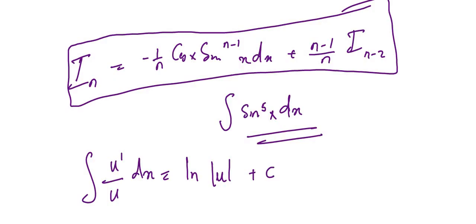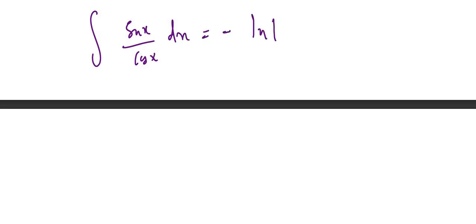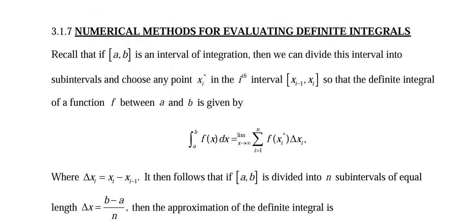If you're given something like tan, right? The integral of tan is the same as sine over cos, right? So this is just going to be negative ln cos, because the derivative of cos is negative sine. So just add a negative, then write the cos plus what? Plus a c.